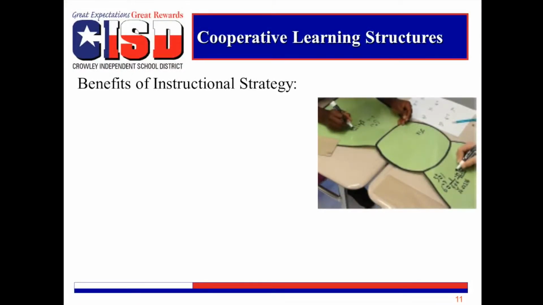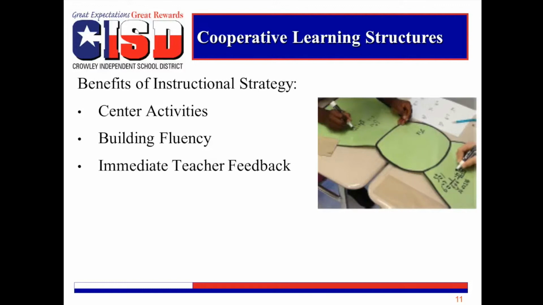Benefits of the cooperative learning structures are that after these instructional strategies have been implemented during the whole group instruction time, they can be used as a center activity. This is when students can also begin to compete against each other to build fluency in their computation. These strategies enable teachers to move into facilitative, feedback-giving roles and rove around the room as needed. Standing just about anywhere, teachers can easily hear students' conversations and see their thinking evolve. After working in this format, students are likely to be better prepared to advance to independent work.